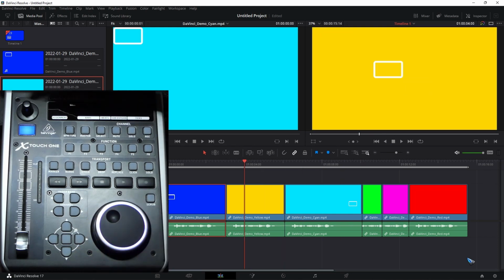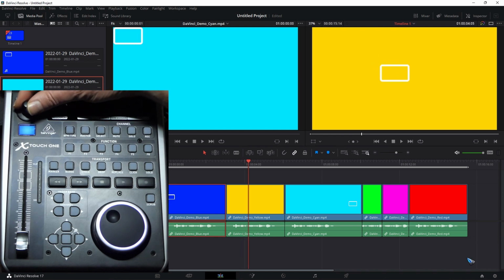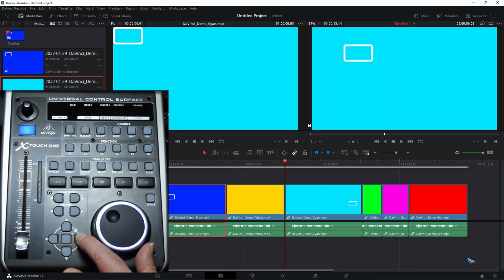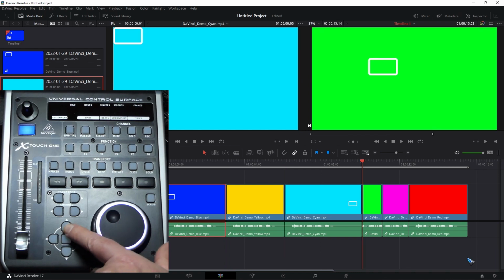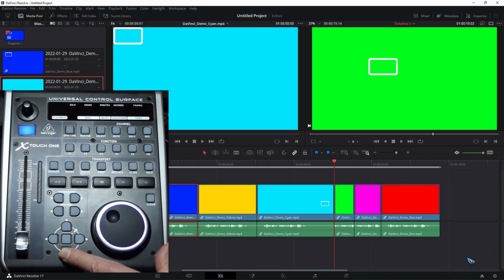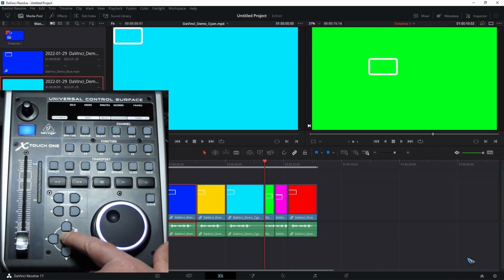There's also this pen controller and that can make steps of 1 frame at a time for a very precise placement of the timeline cursor. Then we also have this left and right button to jump to edit points. We have the zoom in and zoom out buttons over here, and also zoom to fit.